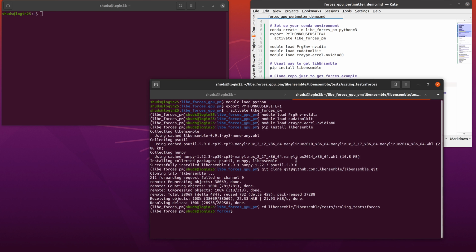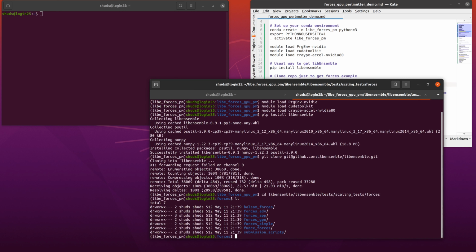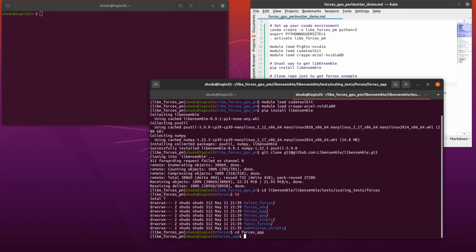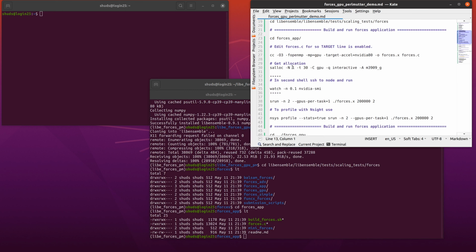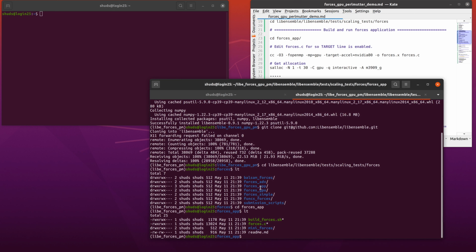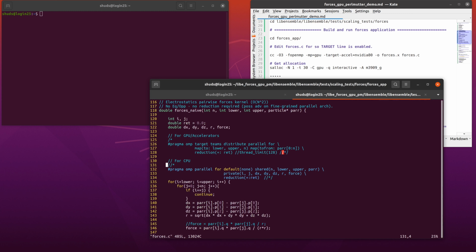I'm just going to change directory to libEnsemble tests scaling tests forces, and you have this. So we're going to go first into the forces app. First we need to edit forces to make sure that we're running on the GPU.